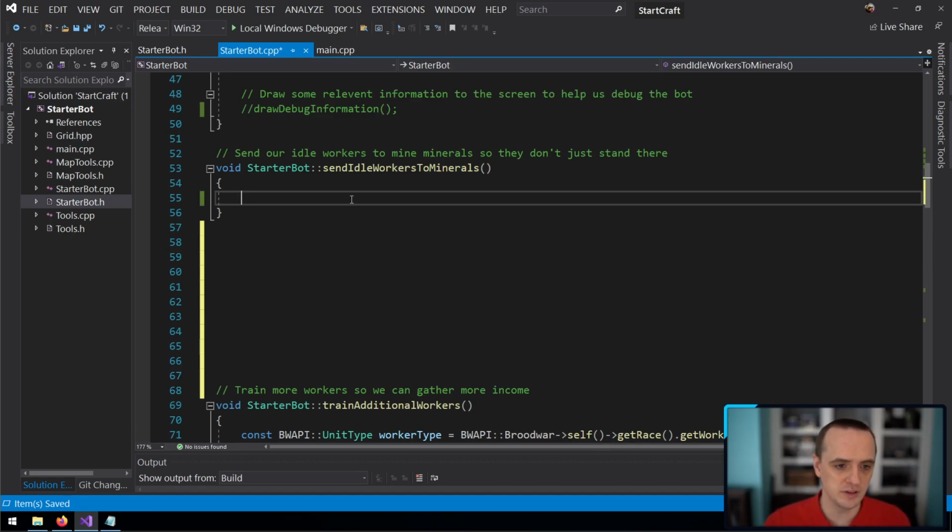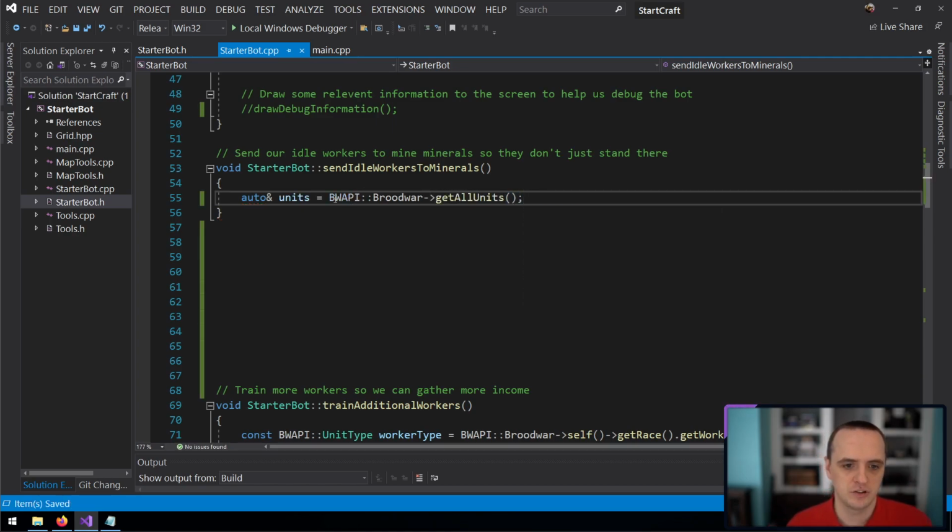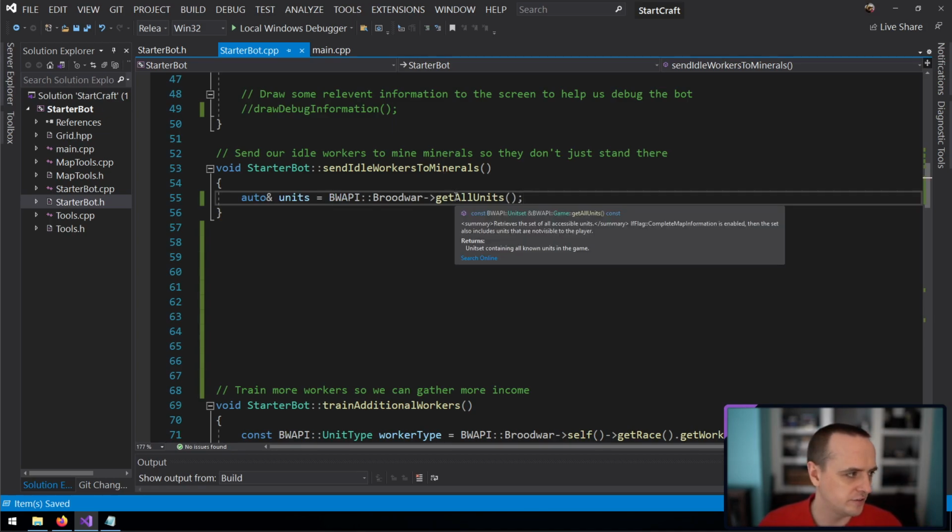What we can do in the game is one of two things. We can iterate over every unit in the game, or we can iterate over every unit that I control. So for example, I'm going to say auto pointer units equals BWAPI Broodwar get all units. BWAPI has its own custom vector called a unit set.